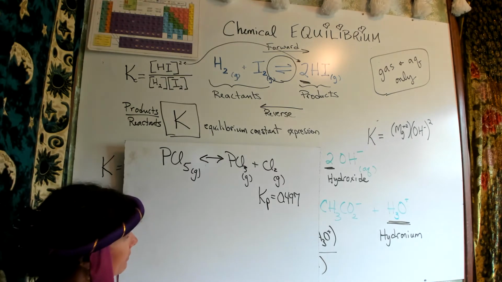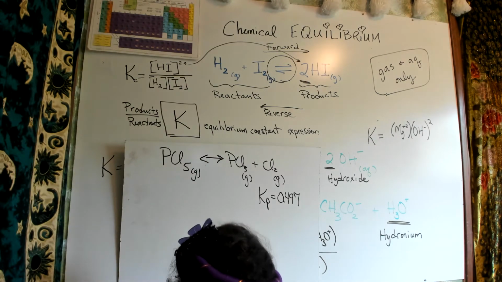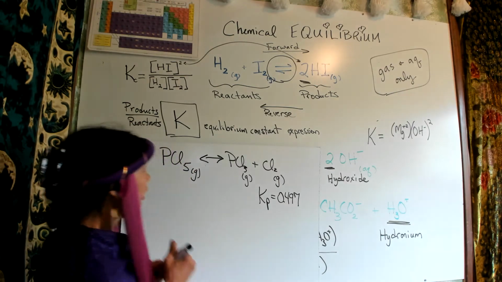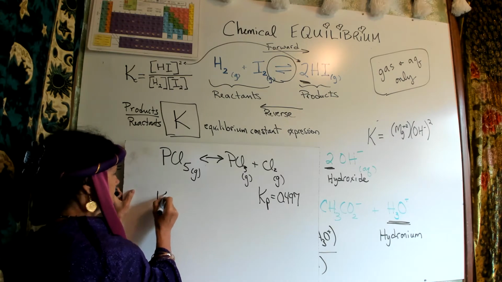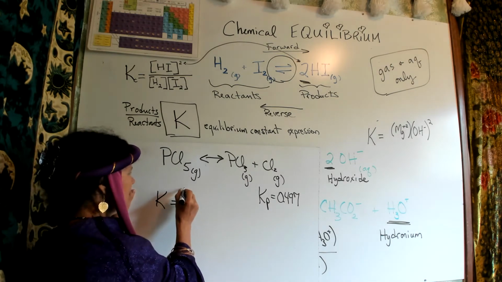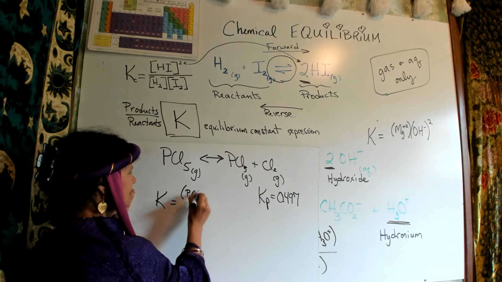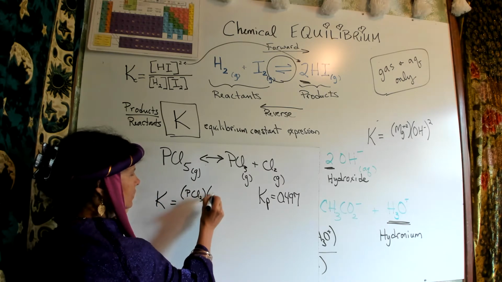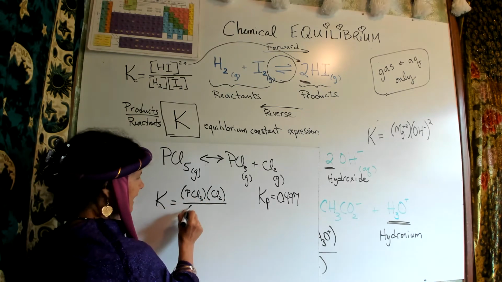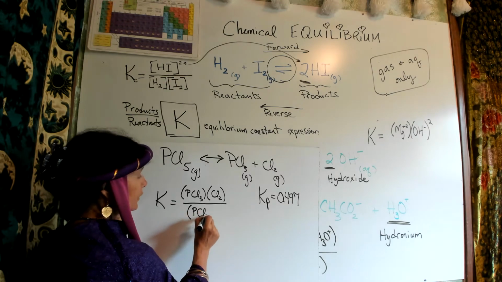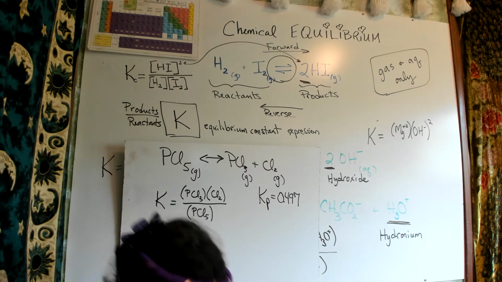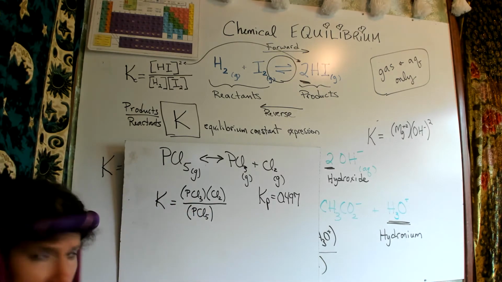So, when you do problem solving, first thing you want to do is write your K expression. Always write your K expression because this is algebra. Algebra's awesome. All right, so PCl3 and chlorine, everything's gas, so we're not crossing anything out. We're multiplying, and then the PCl5. Notice the subscripts are inside. There were no coefficients. So this is our algebraic equation.